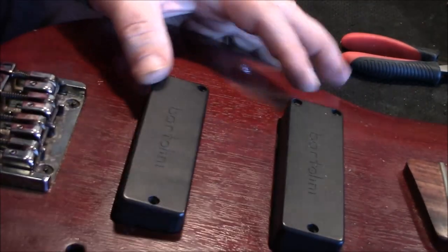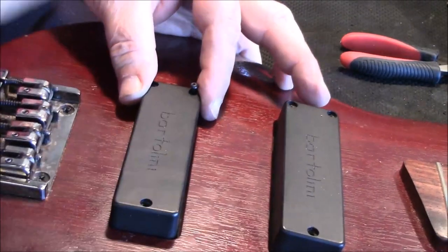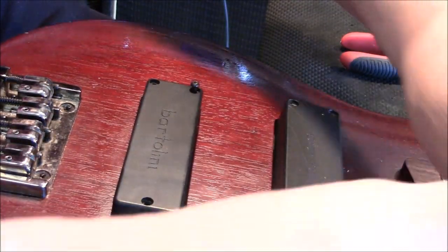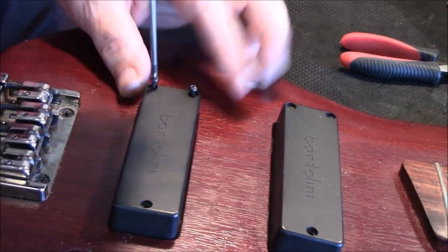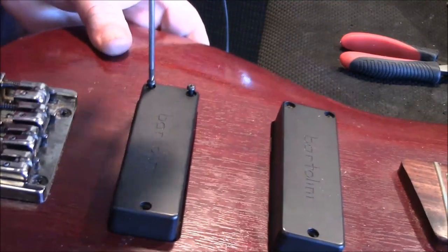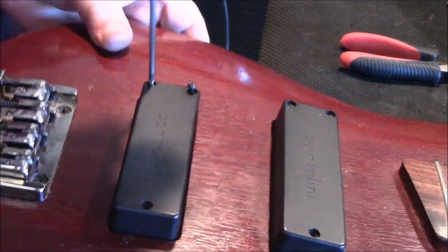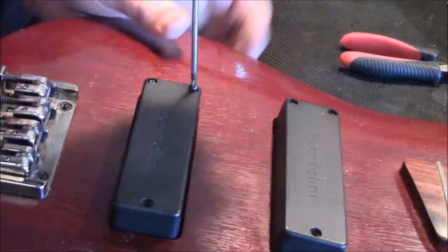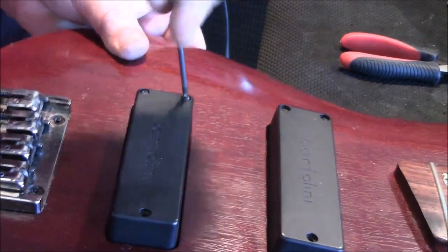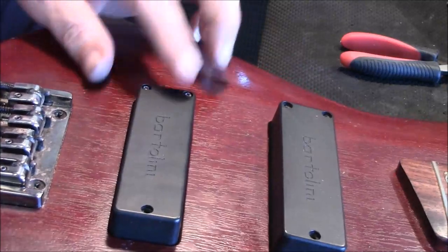Okay, so let's put this back in there. Let's get on that hole. Yeah, that's right on it. Okay. Other one on it. Get those other parts out of that bag. I'm just wondering why this didn't come with enough screws for it. That's kind of odd. Okay. All right, those are good.